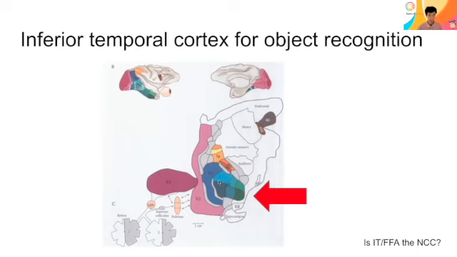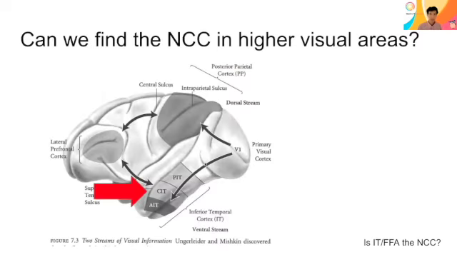further anterior to V4. Here, these six parts correspond to the six divisions of the IT. All of them are in this ventral area, the ventral surface. And this is another view of area IT, starting from V1 and then V2, V3, V4 around here, and then further anterior, the posterior, the central, and the anterior IT are located here. And these are supposed to be responsible for object vision, the ventral stream.